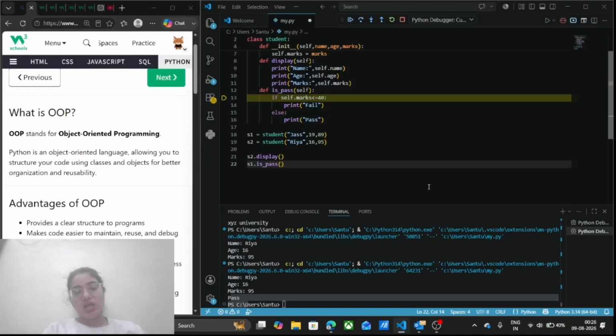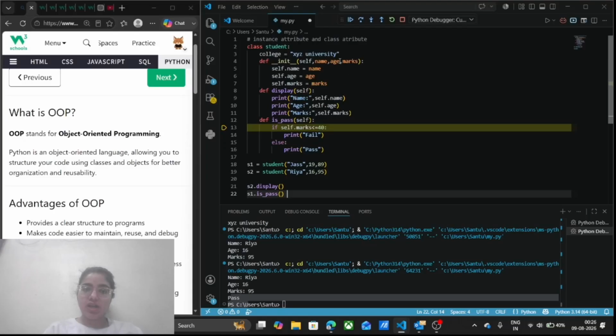Talking about the class, let's say I have created this class as Student and its college is XYZ University, and here I have created an init function, and here I have given the variables name and age.